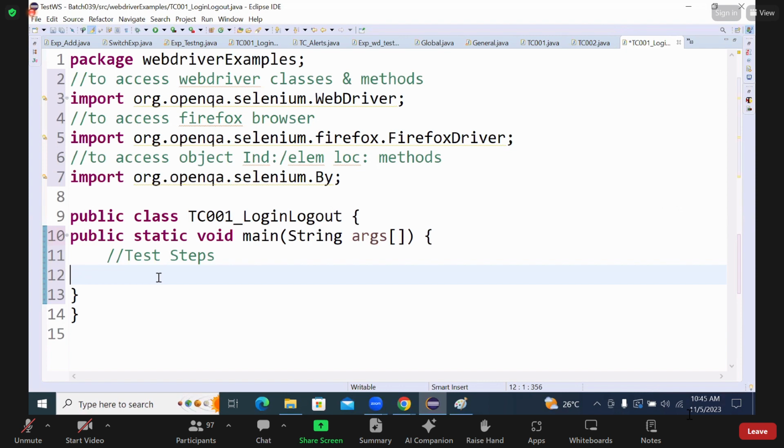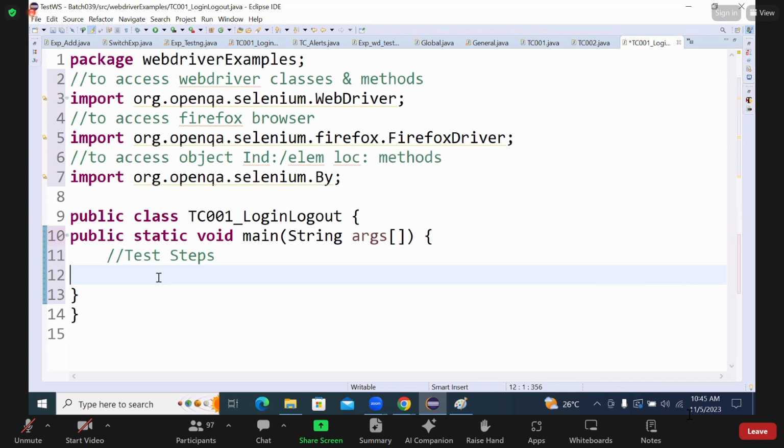According to our understanding, methods can be available in a class, or what is it? Interface. Methods can be available in a class, or they can be available in an interface.